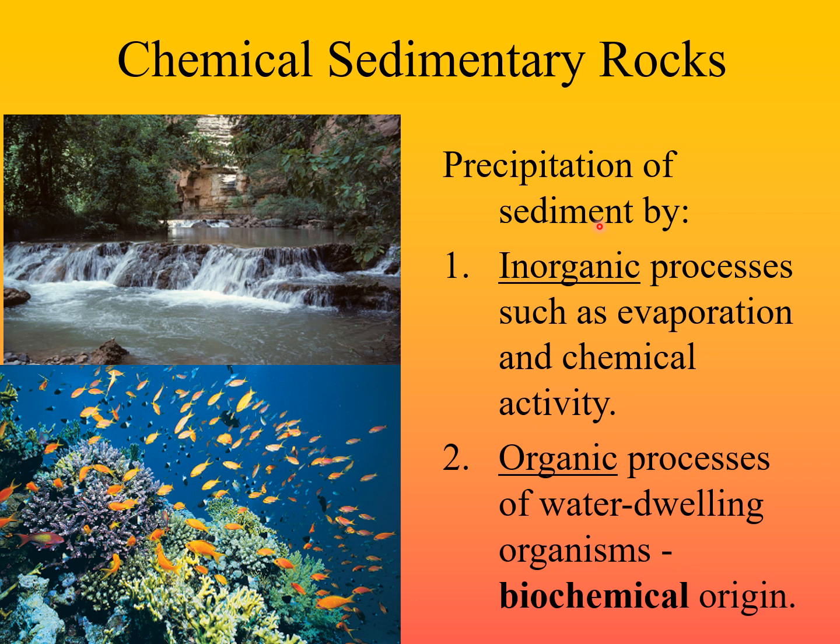But then we can also have organic processes, right? And this is where you have water-dwelling organisms that are forming shells, and this is corals, plankton, snails, anything that forms a shell or any kind of a hard part of its body that can be preserved in the rock record or concentrates chemicals enough that they can be deposited or dissolved and then deposited, right? That's when we say they're biochemical in origin. So we have inorganic, and then we have biochemically organic.